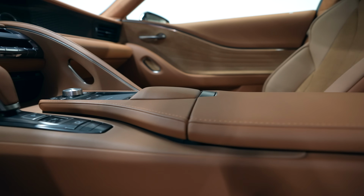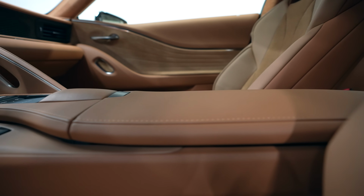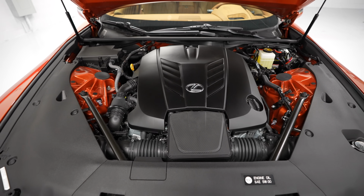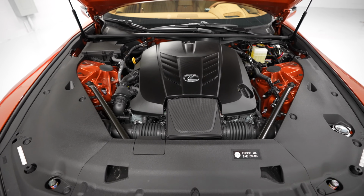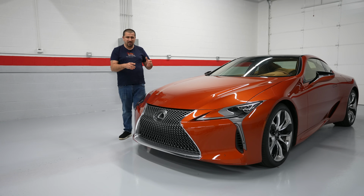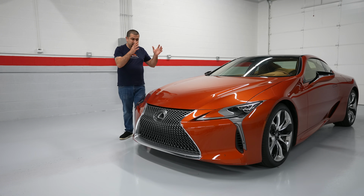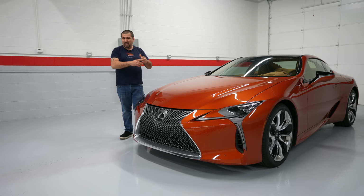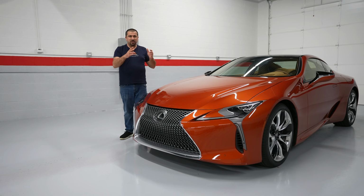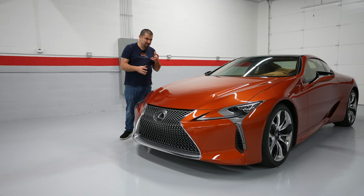The interior is possibly one of the biggest highlights of this Lexus, and the way it drives, and this sweet, sweet V8, and this kind of dual opposite personalities that it actually does very, very well, not half and half. Usually cars that drive really nice, like the Toyota Supra we looked at a few weeks ago, drive really nice, handle super nice, but it's jarring and harsh. This is not that.